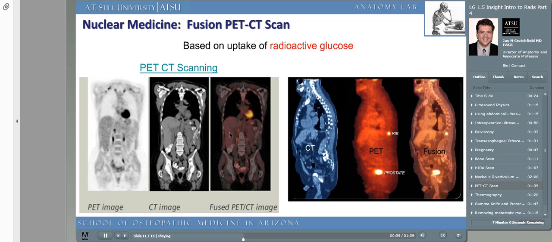We see the CT scan in sagittal view in the image on the right, the PET scan in sagittal view with an abnormality in the mid-thoracic region, and finally the fusion of the two images, which clearly shows us there is a metastatic lesion in one of the patient's ribs. The darker spot in the lower pelvis is urine, which has been excreted but contains radioactive glucose. Interestingly, glucose in the urine raises the possibility that this patient may have underlying diabetes.